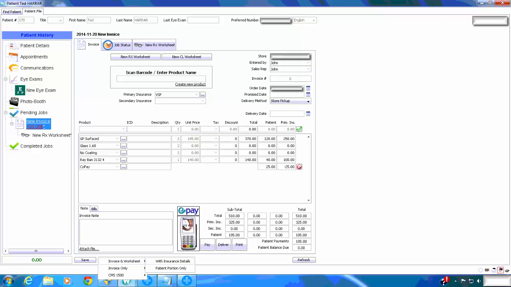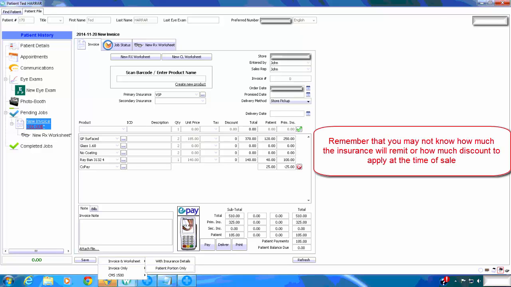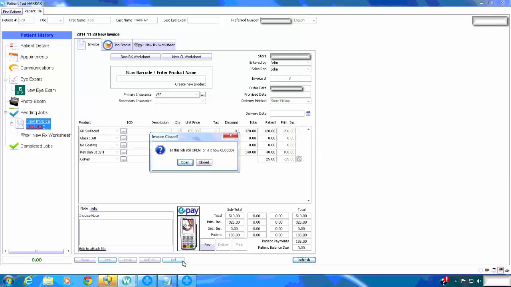Now, do you want to print out the invoice in the worksheet with the insurance details showing, or without the insurance details? Some practices don't want to show the amount which is out to insurance because you don't know that you're actually going to collect this full $325 that is owed. Maybe there's going to be some sort of adjustments or whatever. So they prefer not to show the insurance details. In this case, we're going to show it with the insurance details.